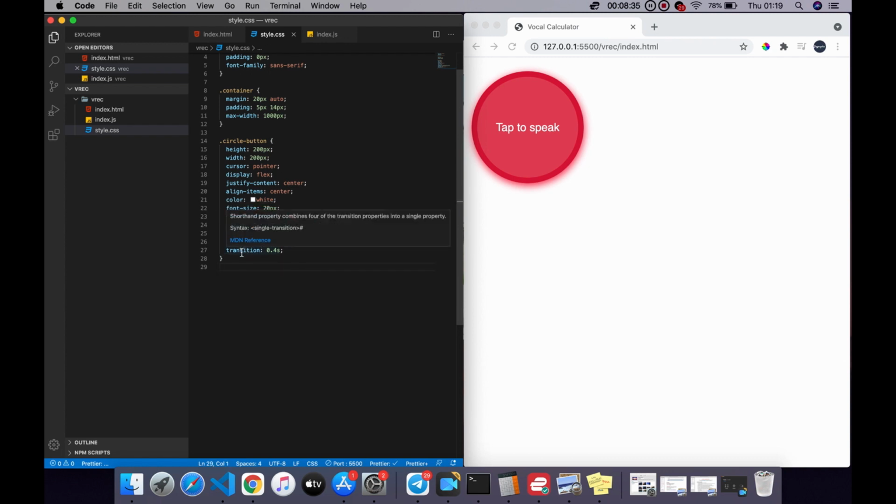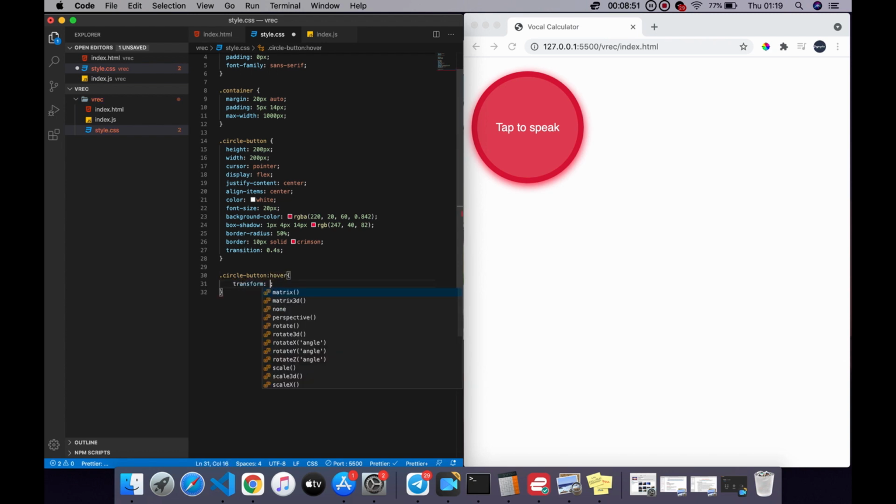I think I should style the row first, but I'll get to styling the row. The row is where the circle button is sitting inside. Yeah, so let me just style the hover. On hover, I want to transform and give this a scale of 1.1 to make it a little bigger on hover, right?